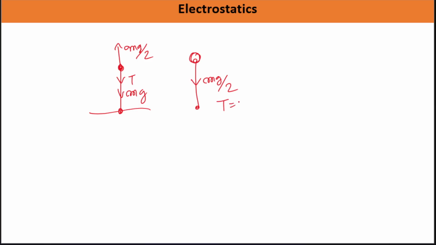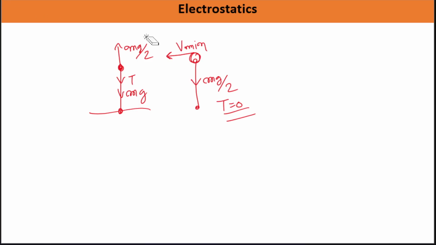Okay, so we'll take the case of tension zero, and in this case, if it has to complete the vertical circle, at this point it should be having velocity. Let's say it is having minimum velocity v minimum. Again, don't put root under gr, because that is for the case where electrostatic force was not there. So downward there was a force acting equal to mg. Here it is mg by 2. So please don't do that.